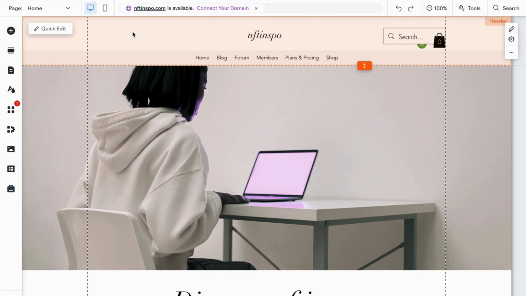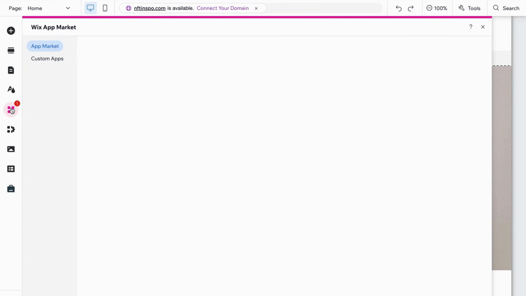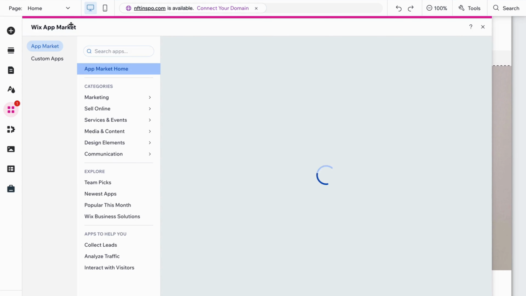So what I'm going to do first is to go into Wix and then log into my Wix account, and then I'm going to come to this page right here where I can actually customize my site. So go into this page, and now on this page then what you're going to do is to find this one right here where it says add apps. So click right here. Then you're going to be taken to the Wix app market, as you can see.